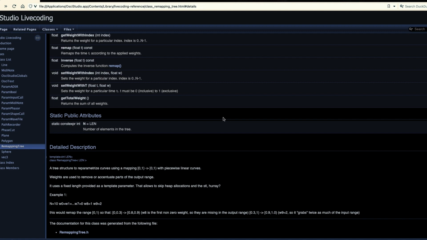In this particular area, oscistudio really excels because of this special little class called remapping tree that allows you to do some really intricate things with phase that are feasible, but rather painful to do in PD. I won't explain the inner workings of the remapping tree because that would really deserve a video or two of its own, but I'll show y'all how to start making use of it.